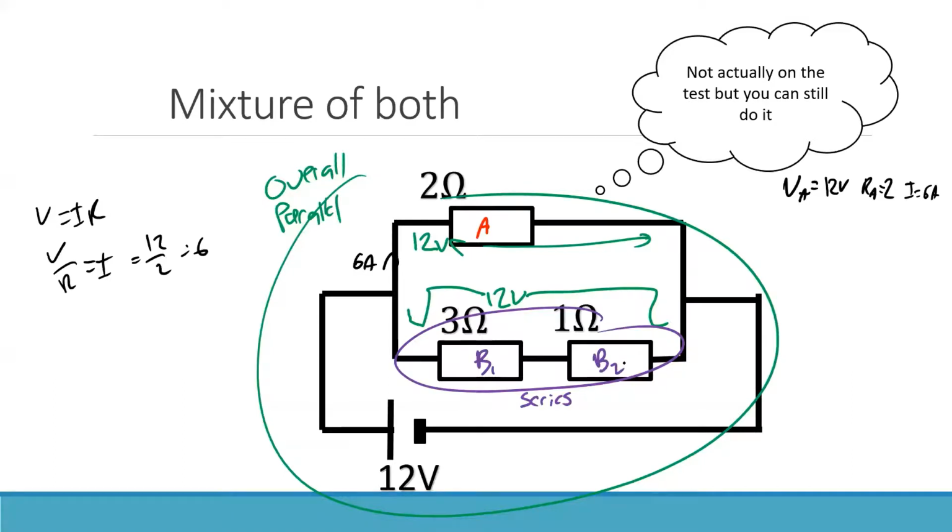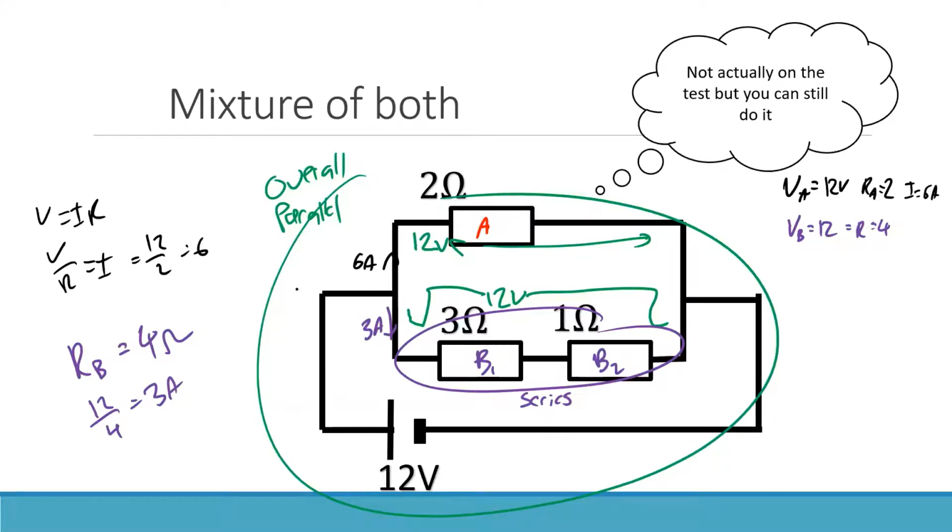And you could still work out that, okay, we could do something separate here. So the total resistance of B, RB, is going to be 4 ohms. I can add those individually and I can just treat this like one big 4 ohm resistor. So I know 12 volts needs to get dropped over the whole of RB. And I know that the resistance over the total is 4. And then I know the current is going to be, well, 12 divided by 4 equals 3 amps.